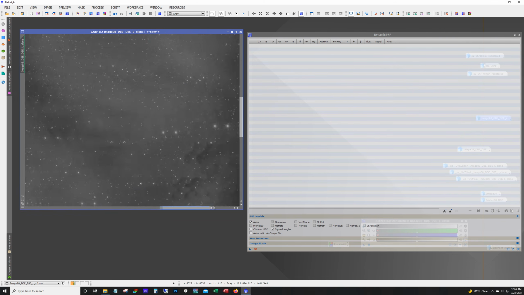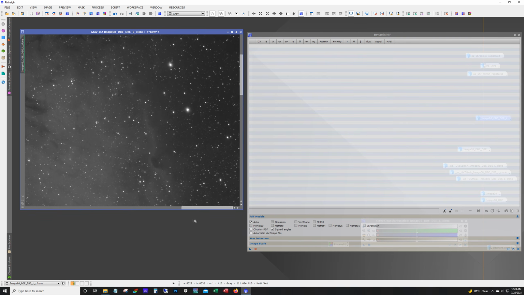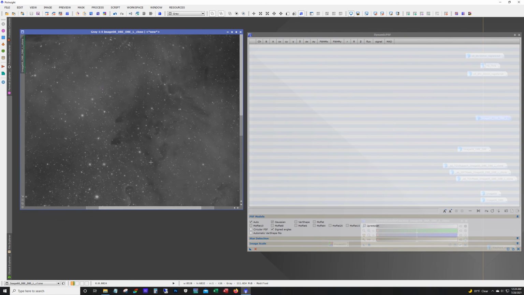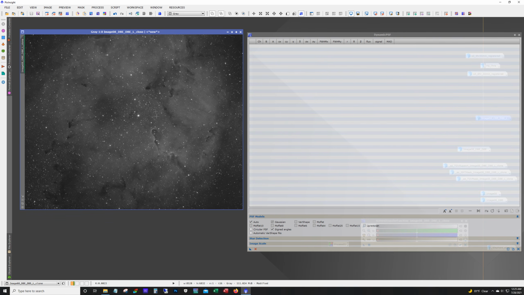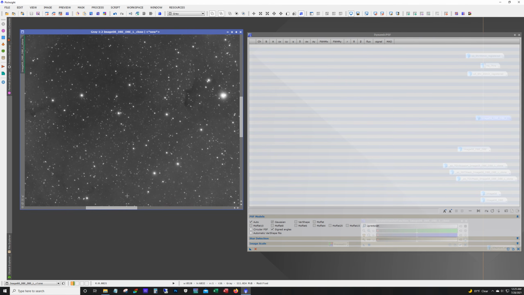So if your field isn't perfectly flat, you're going to want to avoid the edges. Now the other thing is, ideally you want to pick stars that are not in any nebulosity, but on an image like this, that's going to be difficult. So I'm just going to start grabbing them. Now this is what you want. You want it to say this, Moffat. If you pick a star that's too bright, you're going to get this Gaussian, and that's not going to work.